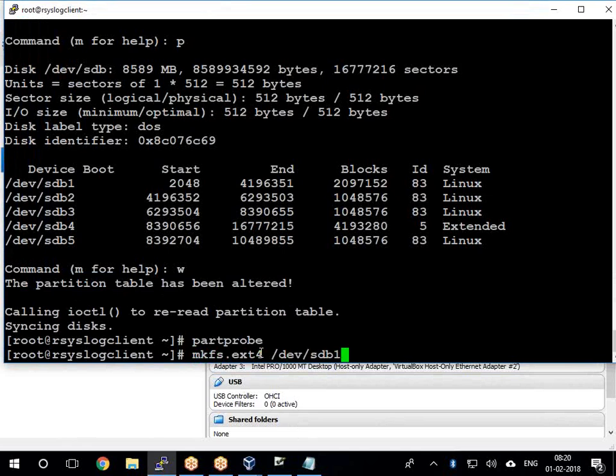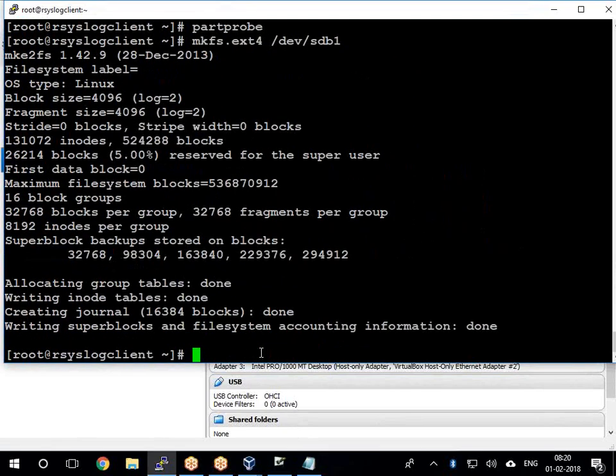mkfs.ext4 /dev/sdb1, that's the storage partition name. Successfully ext4 file system created on the sdb1 partition. Right. Before that, there was no file system. We just created a raw partition, so after that we have to create a file system.